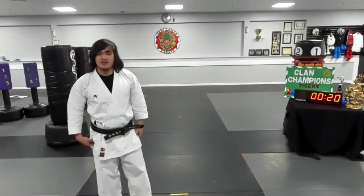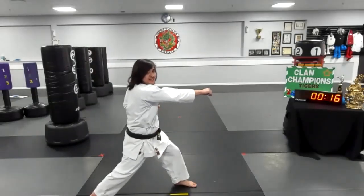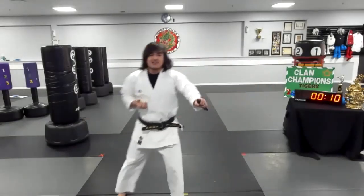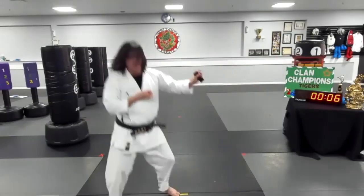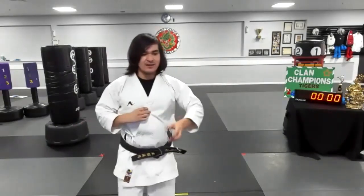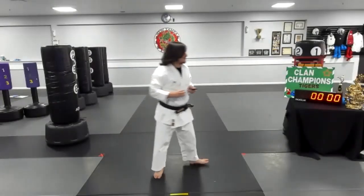1, 2. Good, so Rihanna, right from this reverse punch though, I want you to go straight into the skip round kick and then just kind of keep this right arm on your body to protect yourself, okay? So you don't have to rechamber it all the way, bring it out to the side just here, and then on your body as you go into that kick. All right, keep going. 5, 4, 3, 2, oh, Lucian, and 1, finished.